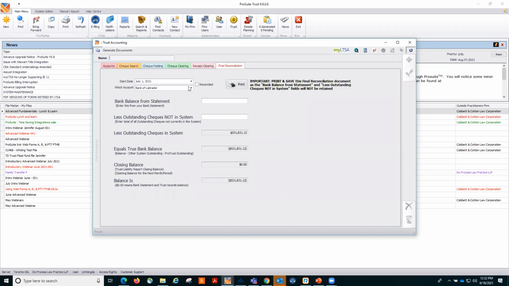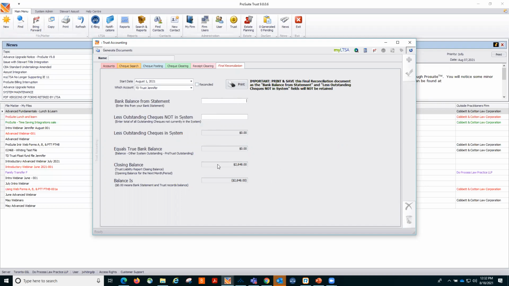Okay. So depending on the bank balance from your statement at the end of the month, let's say we're doing the end of August. We're going to choose the correct bank account again. We always want to choose the start date of August 1st, and we always want to put the bank balance from statement in as per the last day of the month, okay?